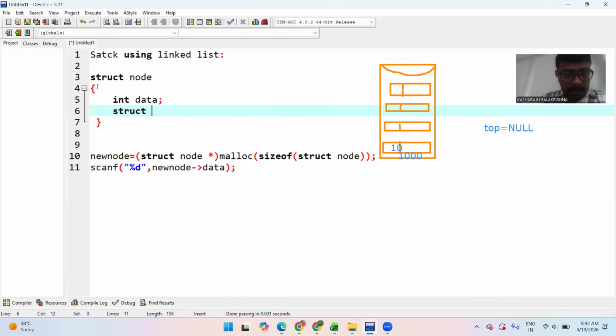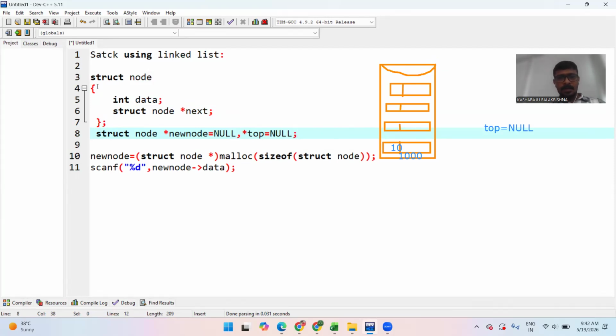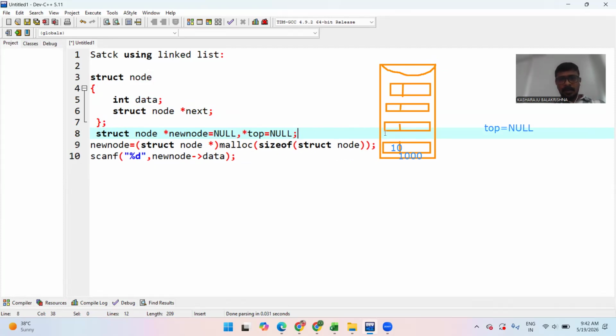As it is a single linked node, that's why we are taking only a single pointer address, that is only the next address. After that, struct node, new node is equal to null, comma, top is equal to null. Till now we are utilizing these two. Okay, so this one is done.